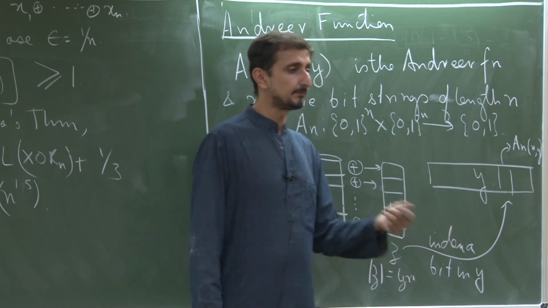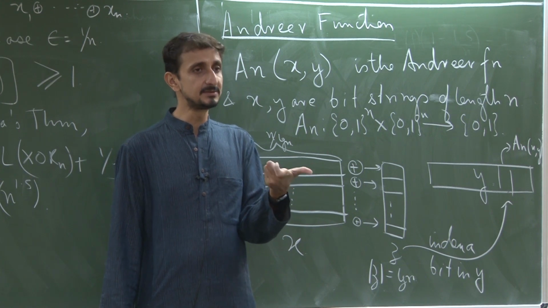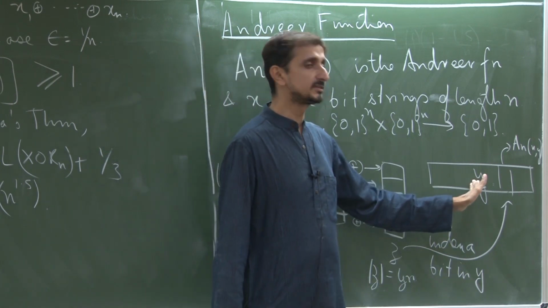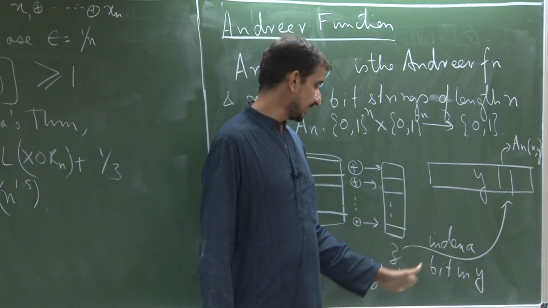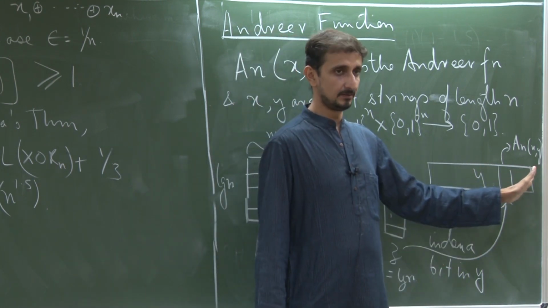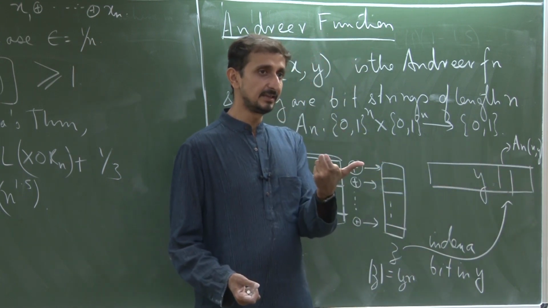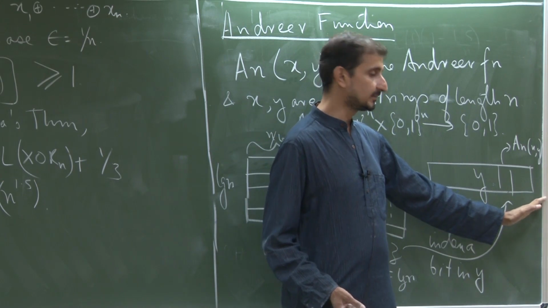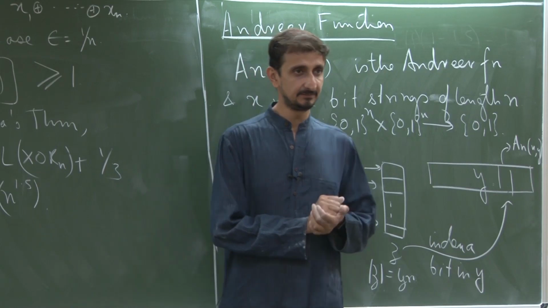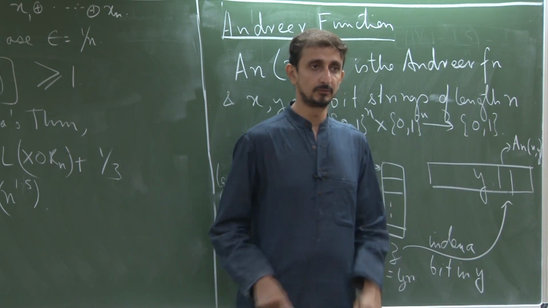Let us look at an example. Suppose z is the string 101. What is 101 in decimal? It is 5, right. So, it will look at the 5th position of y. If z is, let us say, 111, then it is equal to 7, so it will look at the 7th position. Basically, if z is a 3-bit string, then it can index a string up to length 8. That is the idea, and whatever the value at that position is, that is the output.